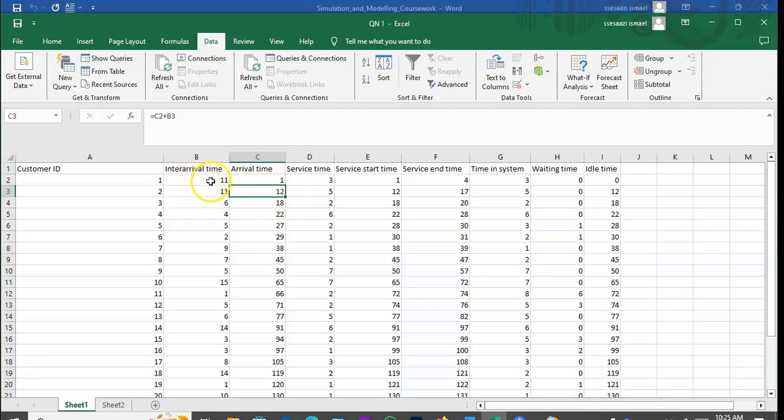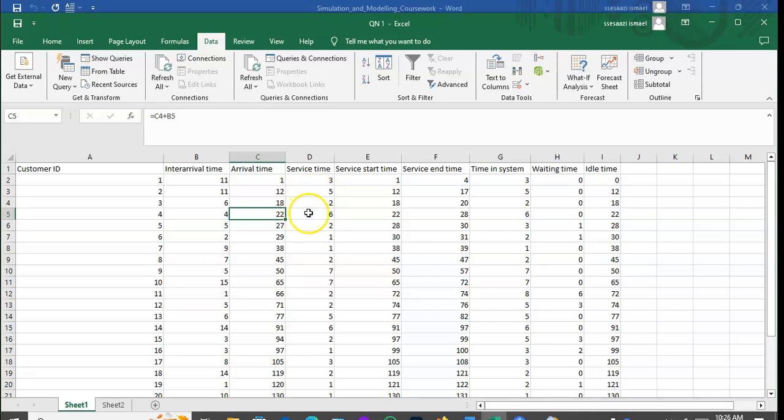C2, this one plus this, we get 12. We get 12 plus 11, like that, plus B3, like that. You follow the procedure as it is given here.